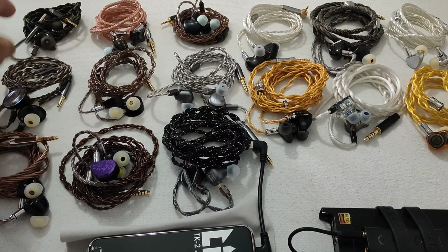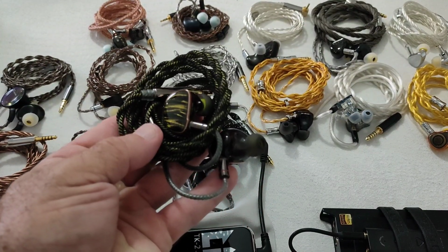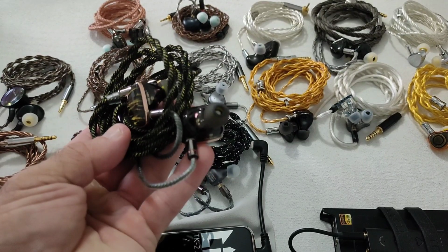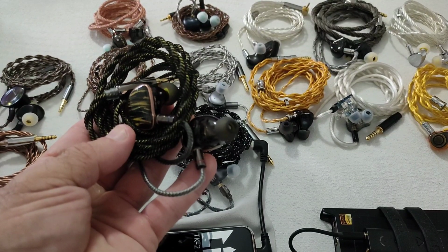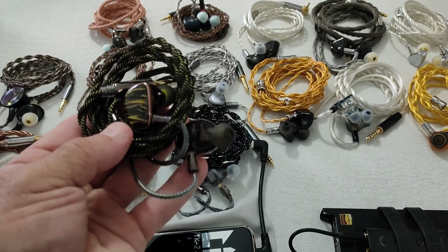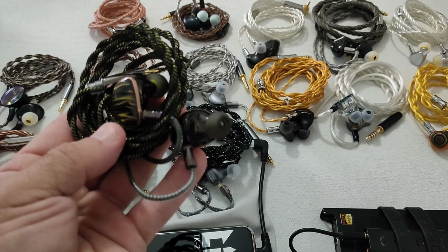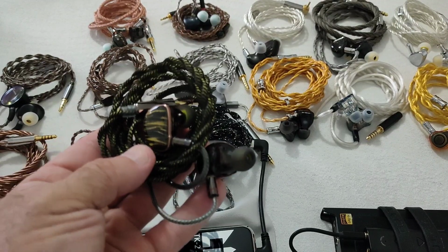Right over there on the top corner is an IEM which was a valid attempt by Muse, the Power. However, the tuning, they could have learned from what was already available at the time. The tuning wasn't exactly the most successful, and it kind of died very quickly, and not much has been heard about them lately. I hope they do think about making a retune. I've actually retuned this one, to be honest, and retuned, it actually sounds very nice. It sounds much nicer than the stock Muse Power.